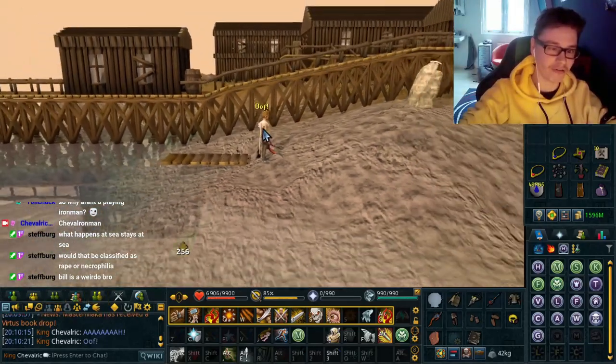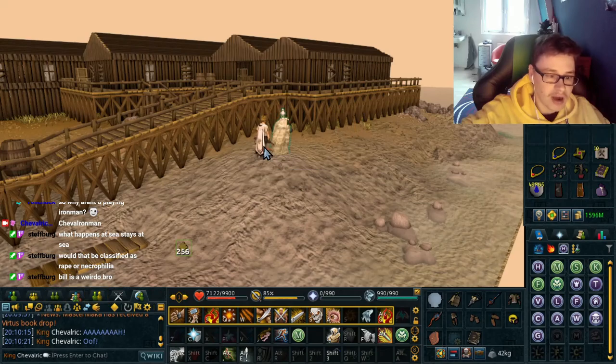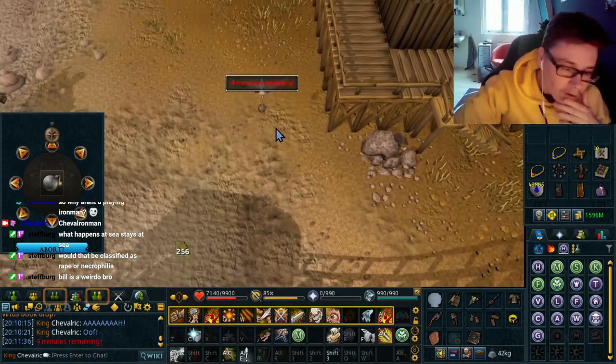What do you mean there's no flying in RuneScape? You summon devastation from the sky. Yo, bruv, I'm ready, man. I'm ready to begin. Oh no. Oh no, no, no.